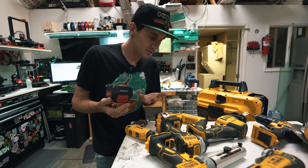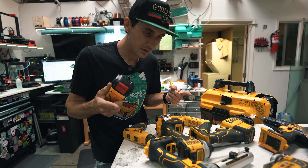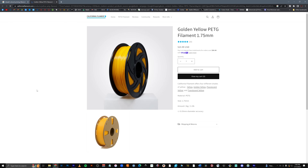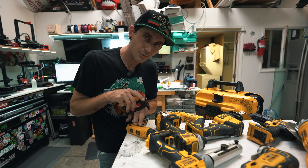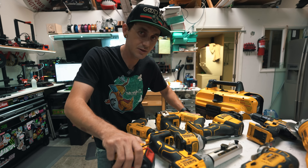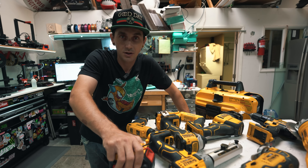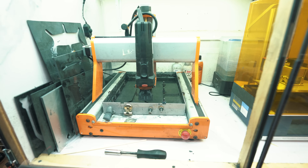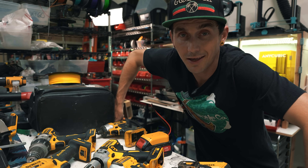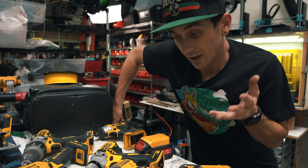I could just strap this to an existing drone, but that would be kind of boring. So I went on the internet and I found some yellow PETG — at least I think it's PETG, it might be PLA. I just kind of want to design a drone that has that DeWalt aesthetic. I'm contemplating whether we use an existing carbon frame or design something and cut it on the CNC machine. I think that would be boring, so for you guys we're going to design a brand new frame and try to match the DeWalt aesthetic.